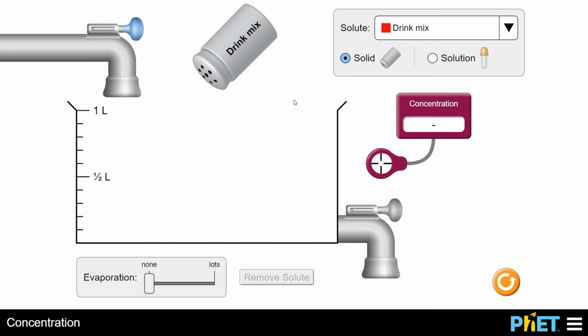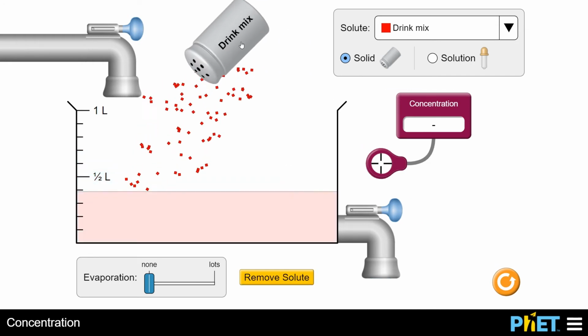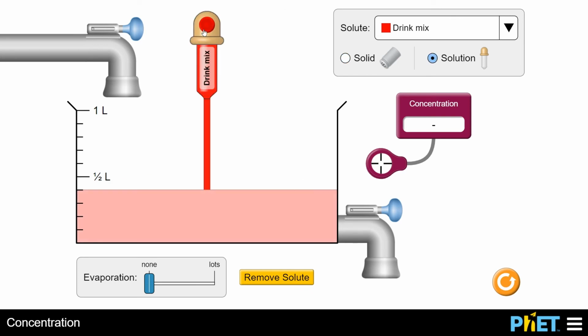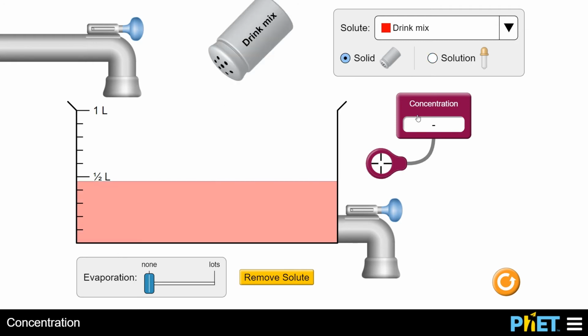So before we get started, what I want to do is orient ourselves and show you what some of the elements of this simulation can do. First off, I can pull this tap and fill my container up with water. I can also use the tap down the bottom to empty my container. I can shake my container of solid up here to add solid to the mixture and form a solution. And there is a solution button as well. I'm not really going to be playing with that one. It doesn't do too much for us. I'm just going to be working with solid.